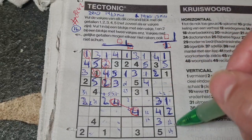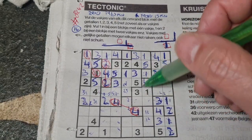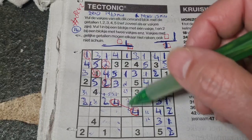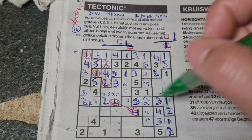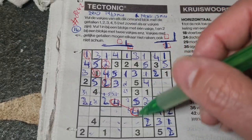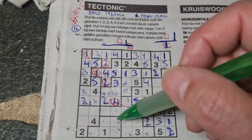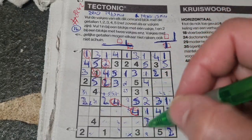One and a two — we have a two now, so no two there, two should be here and a one goes there. Two numbers left in this area: two and five. I cannot place the two there — we have a double two there; if I place a two here, I cannot fill any two in one of those two boxes. So the two should be here and a five goes there. One and a two — we have a two now, no two there, two should be here, no one goes there. These two boxes can be four, so four could be here or there. I cannot place the four there because we have a double four here — so the only place left for the four in this area should be here.